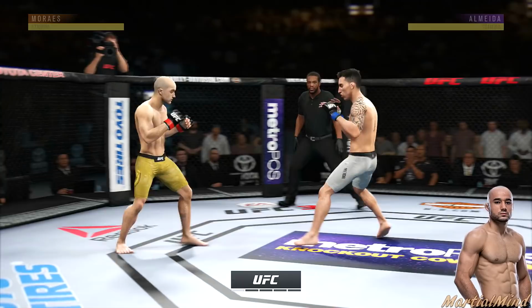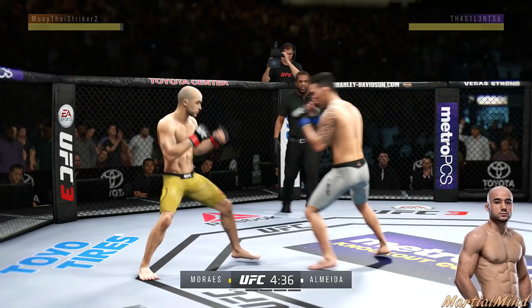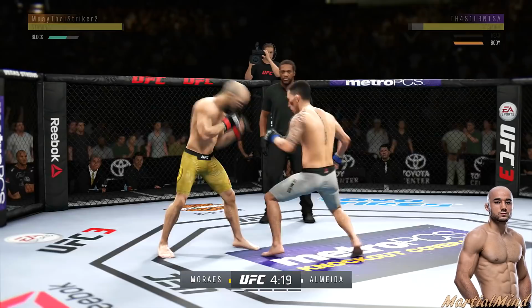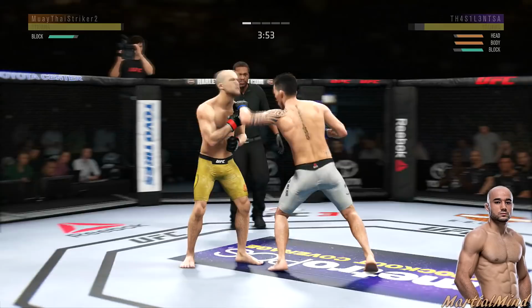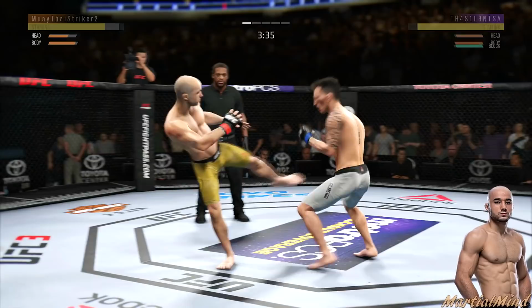And he starts things off with the switch. He's also leaning. See it. Gotta be careful with that. Almeida is faster. I'm noticing that right now. So, damn. We're gonna need to have our timing as crisp as possible right here.